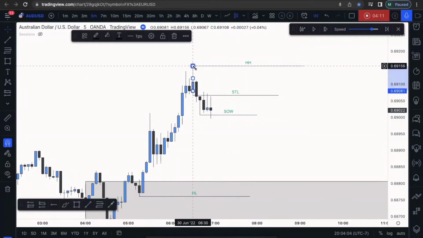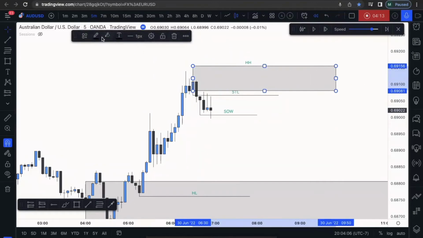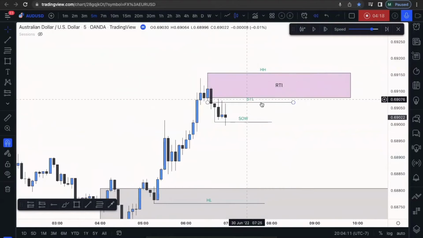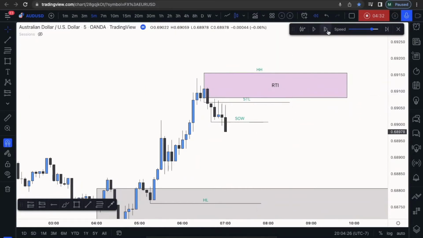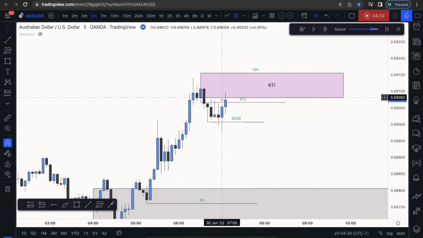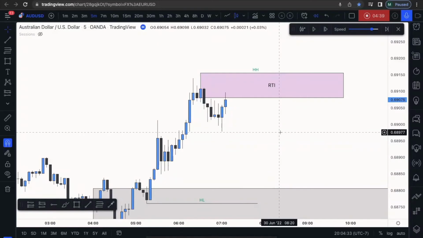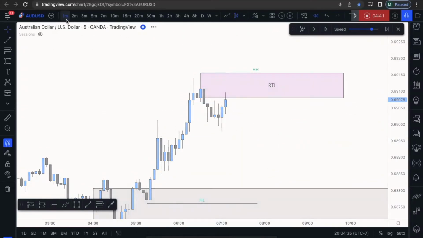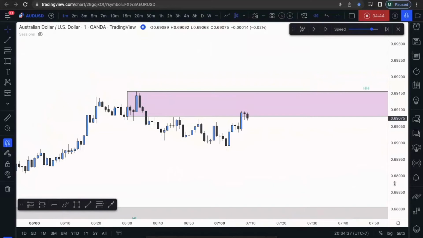So I saw a sign of weakness, I saw reversal, and then I marked up the order block that created this sign of weakness, which is also my area of interest. So I'm not interested to short here, but actually from this level, from a supply level, from a return to impulse level. So I waited for price to reach into my level, and just here price came into my level, and from here I went down to 1-minute time frame to time my entry.